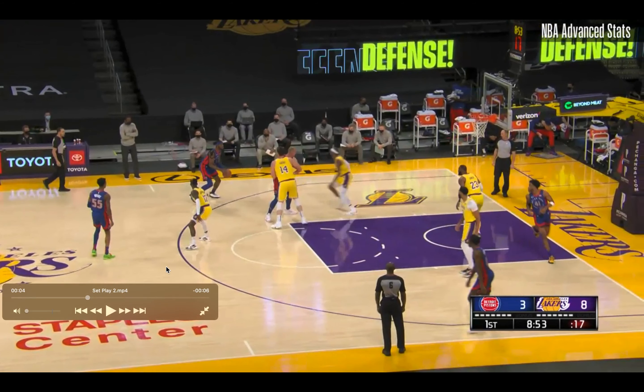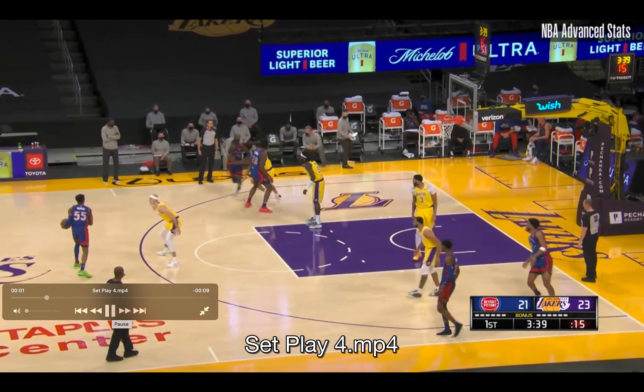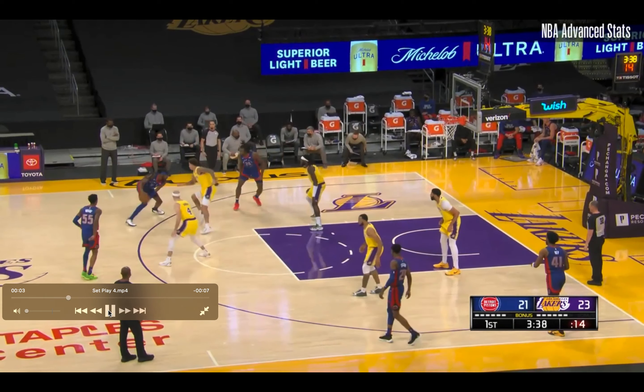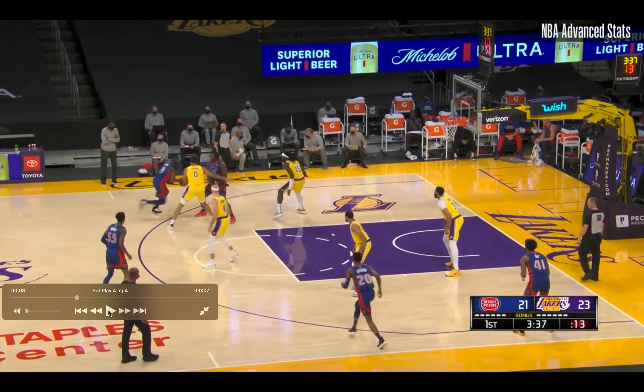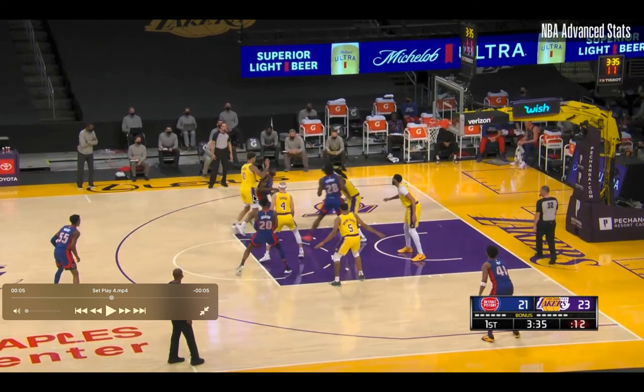That's something you would get for Cade Cunningham — he's a 40% three-point shooter. Looking at the same set, this is where I really like it. He comes off this, and now Cade Cunningham is running a ball screen. There's a lot of worry about how much he'll get the ball playing off the ball, but I think he's going to get a lot of the situations Jeremy Grant got last year. He gets the ball screen and can utilize it. And what's even better is since Jeremy Grant's not involved in the action here, he can be on the weak side ready to catch and shoot.